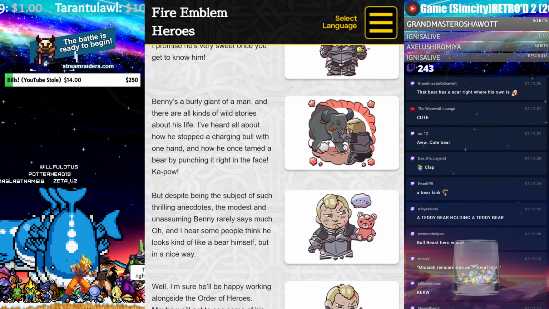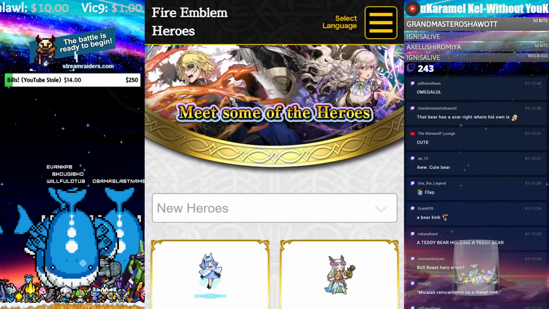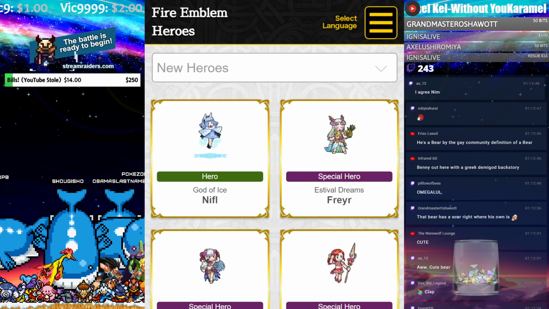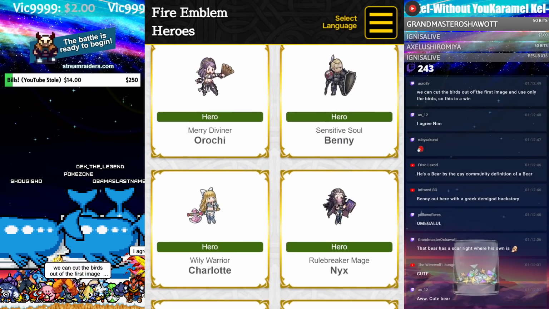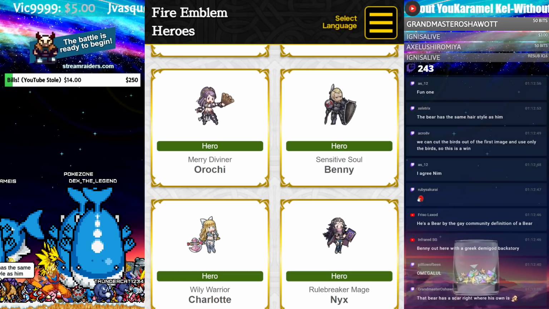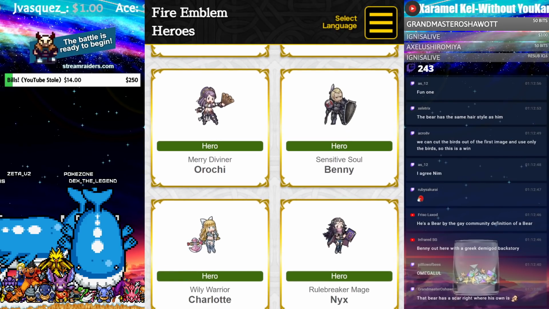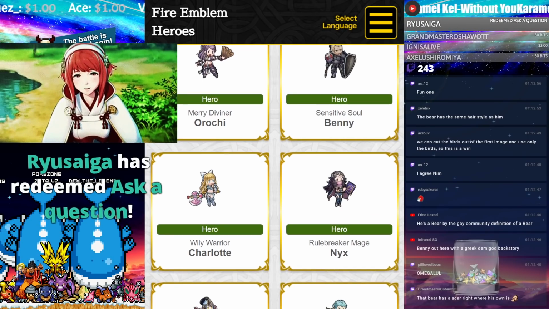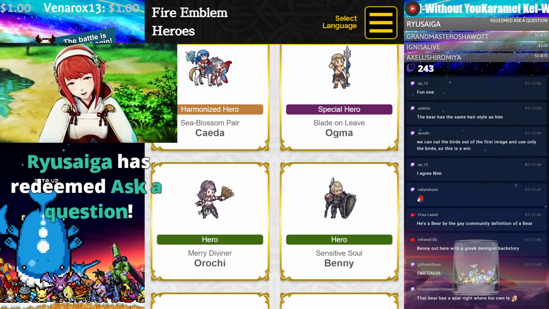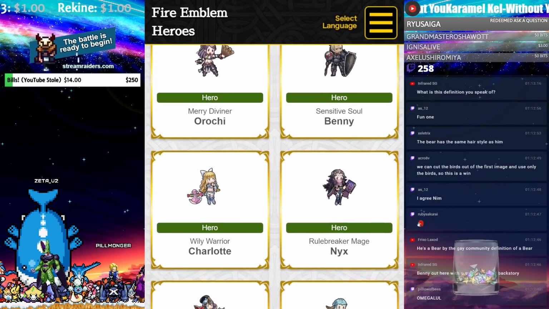All right, chat, this is a very strong banner when it comes to art. Yep. I think my favorite is Nifl. It's unfair, but I'm very biased. I know it's supposed to be a Fates banner, but Nifl's artist is somebody whose work I've enjoyed thoroughly through the years. But if I had to get a second, I think it's Nyx and Charlotte and then Arete. And then I think it's Benny and Orochi. And it's not to say Orochi's bad. I just think all the art's really good. But I think Benny is just slightly edging out Orochi. And I just really like Nyx and Charlotte as a whole. But that's how I see it. It's a really good top tier art banner, that's for sure. And funny enough, we're about to see this is a top tier banner as a whole. But yeah, we'll see about that.